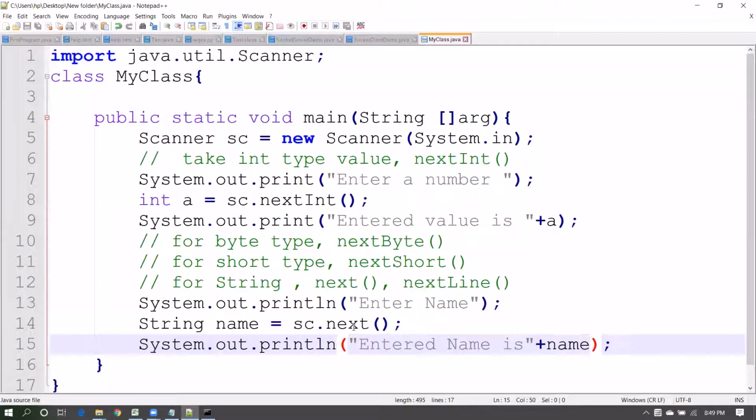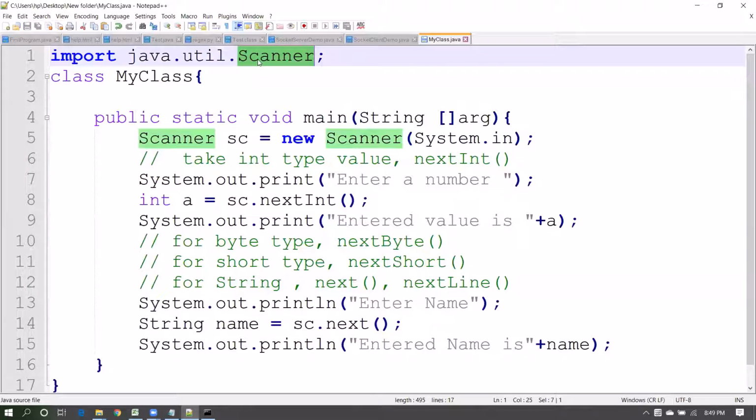So if you want to take a string that contains spaces, in place of the next method, you will use nextLine. So this is the way that you can take the user's input by using the Scanner class.